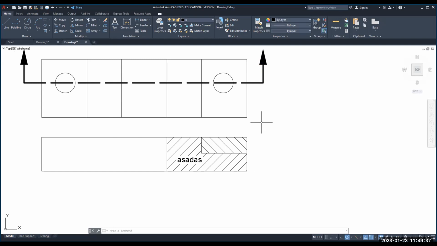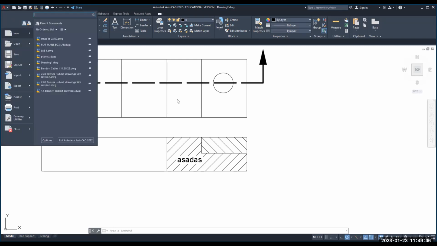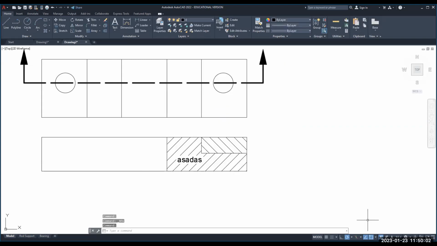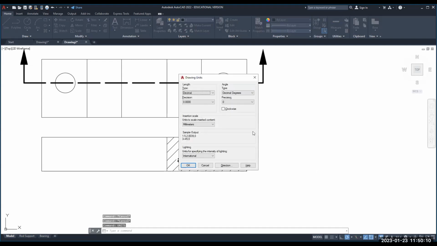So the only way you can't change it once you start. Yeah, no, you can't change it. The only way to change it is to start a new drawing, go new, and then choose the ISO version of your template or AutoCAD's ISO version for metric. That's the only way to do it. It won't tell you what you're in. It'll tell you the units for inserted content. So if you're bringing in a block from someone else, we haven't done blocks yet, and you know theirs is metric, but you're in US, then you can insert it in a specific unit. But you can't change the unit of the drawing.